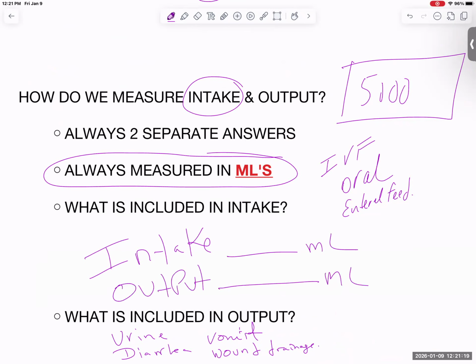And the reason we do this, and you'll learn as you go through your nursing courses, is that what we put in should come out. And this is called hemodynamics, and it's making sure our patients have a good fluid balance. So what goes in should come out. And if it's not, and there's a deficit or a problem, we can identify it by measuring intake and output.